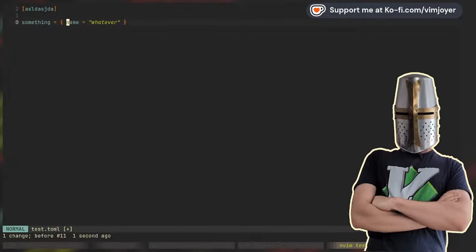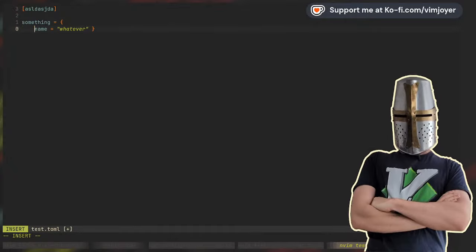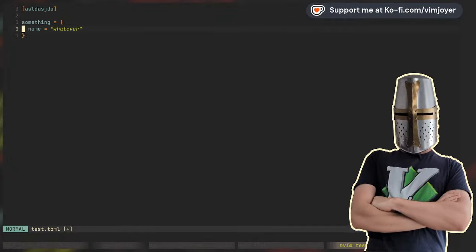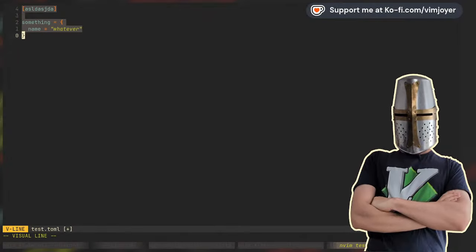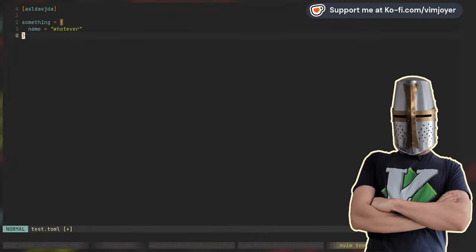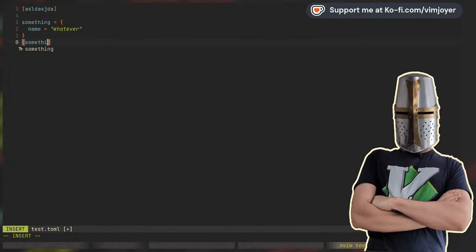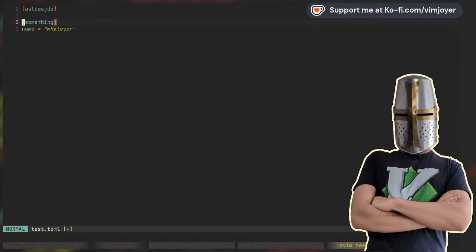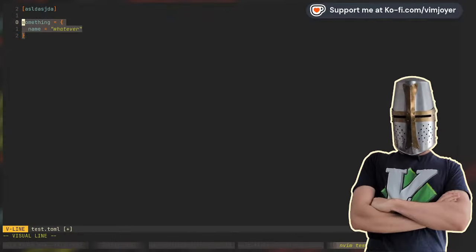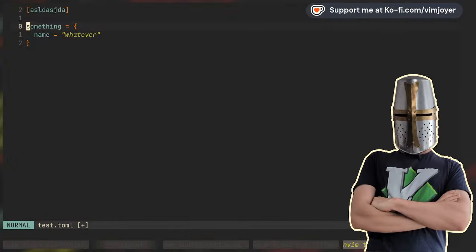So previously this was the only way you could do it, but now in Toml you can actually do this, and this will work. So now Toml is just my favorite format. I just love it. This is perfect. I have been waiting for this for years. Now, if I am writing some software and it needs some kind of configuration, I will definitely use Toml because this is just perfect. And I know that you could do something like this. This is possible, but in some cases it just looks better sometimes, I think.